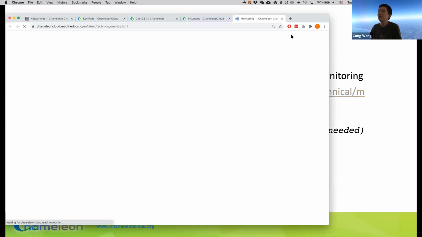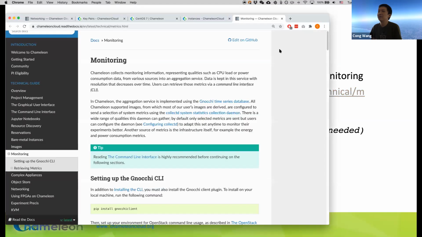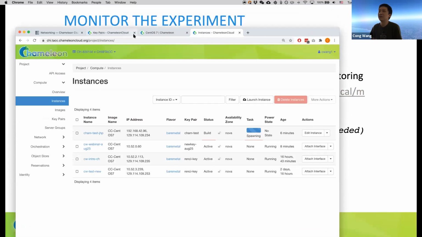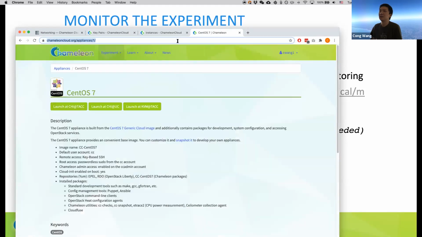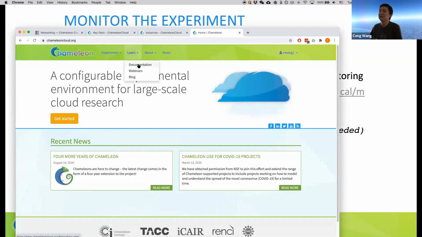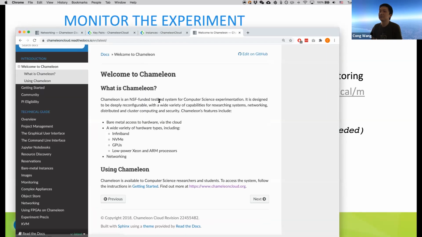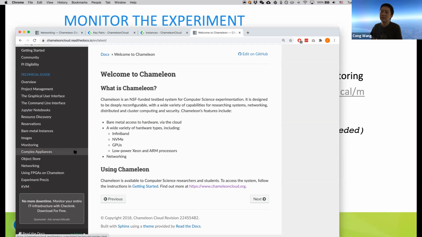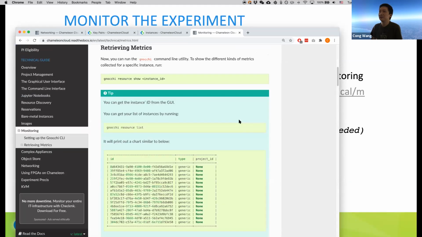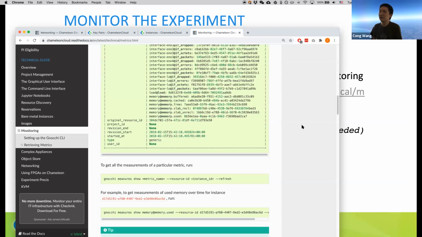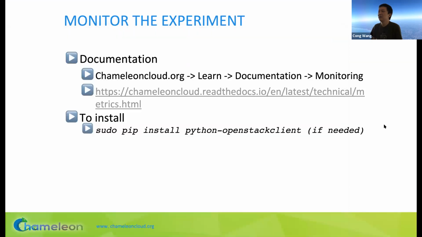If you prefer some text introduction, or you want to run this by yourself afterwards, you can always go to ChameleonCloud.org, Learn, and Documentation. If you go to Monitoring, this will be exactly the same as what I'm going to talk about.